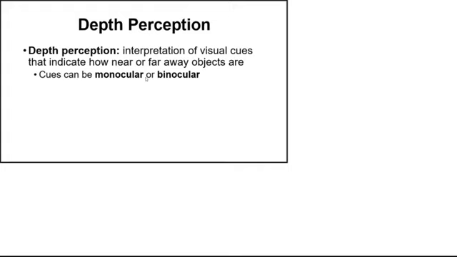And this is how we use visual cues to figure out how close or far an object is from us. And when we look at these types of cues, we can put them into two big categories. We can have monocular cues or binocular cues. And if we break it down into roots again, mono meaning one, bi meaning two, and ocular meaning eyes. So our monocular cues, you only need one eye to be able to use them. So it's not relying on the fact that we have two eyes doing anything fancy.